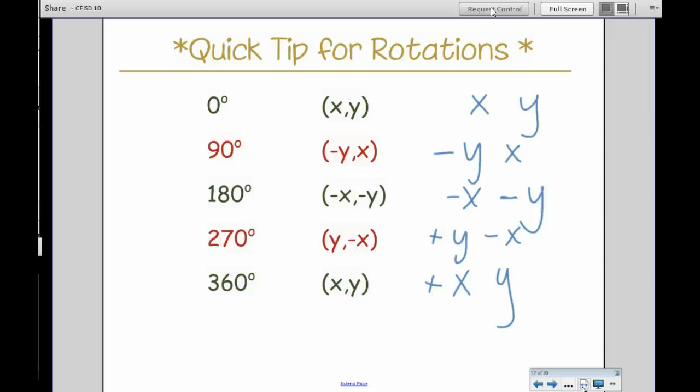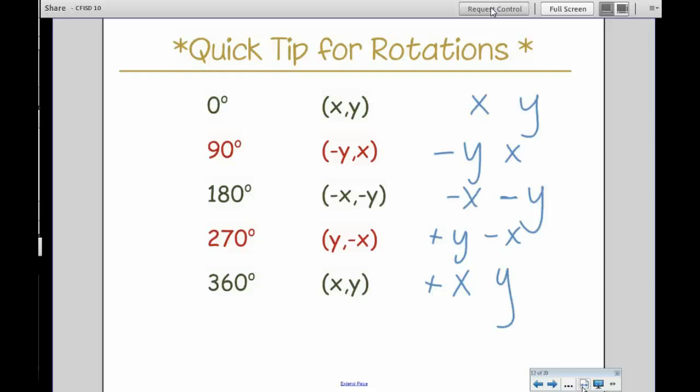Okay, we're going to take triangle ABC, which isn't even labeled ABC, and we're going to rotate it 90, 180, and 270 degrees. We're not going to rotate it 360 because that's silly. So I need you to write all of these on your page, and I will give you 1 minute. Then I will call on you and expect you to be ready to answer right away. We gotta write all of them.